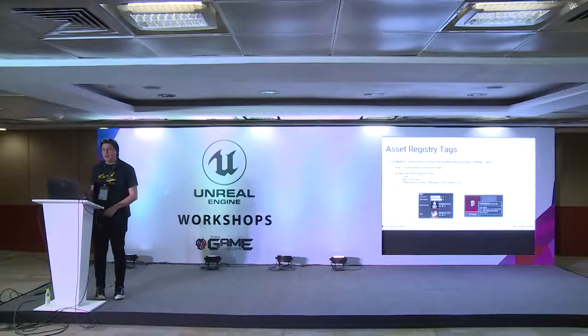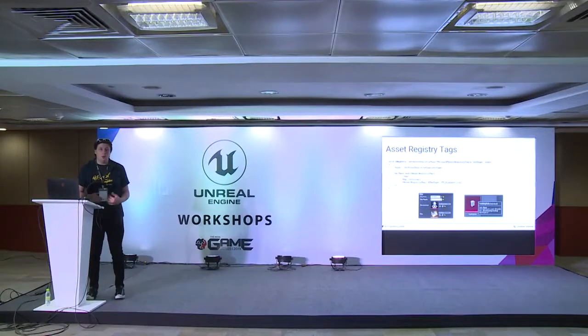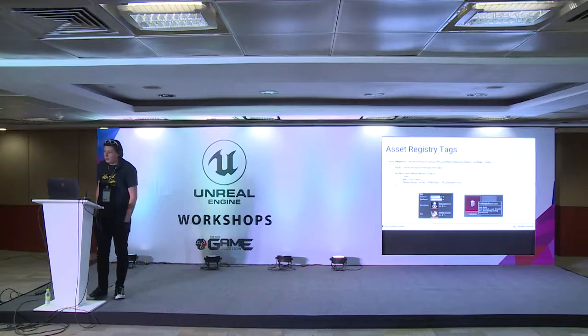What's great about that is that I can say to the engine, I want to load a level, give me a list of every single level with a max player count of greater than 12. And I can do that without maintaining my own secondary lists. I can just access the information. Or I could say to the engine, get me a list of every weapon that does more damage than 100, because they're about to have a boss fight, but I want to randomly select a powerful weapon to give them. Being able to use this information and filter it is really powerful.